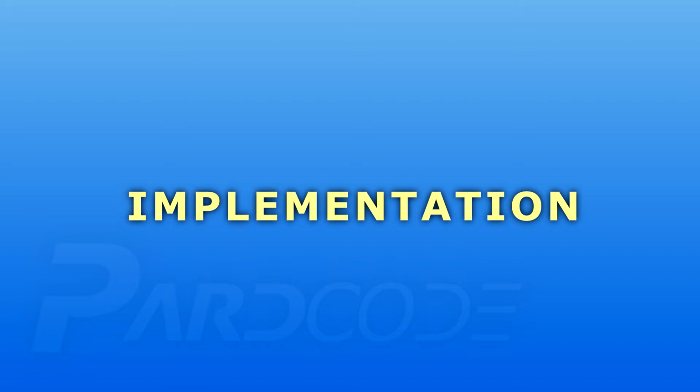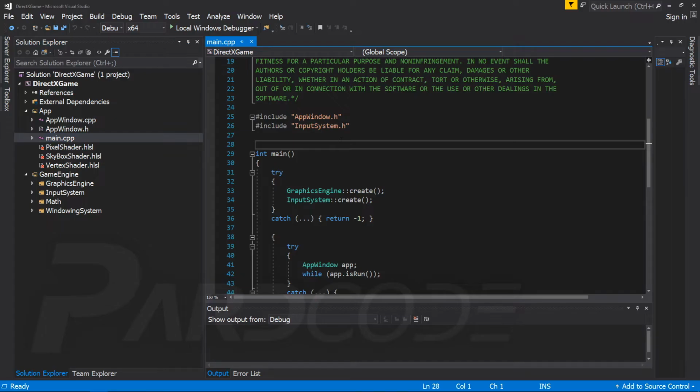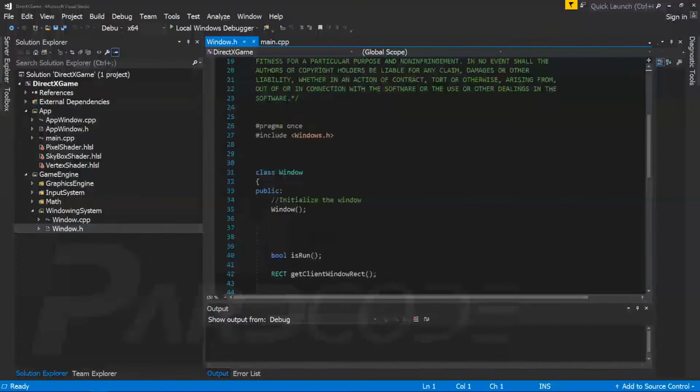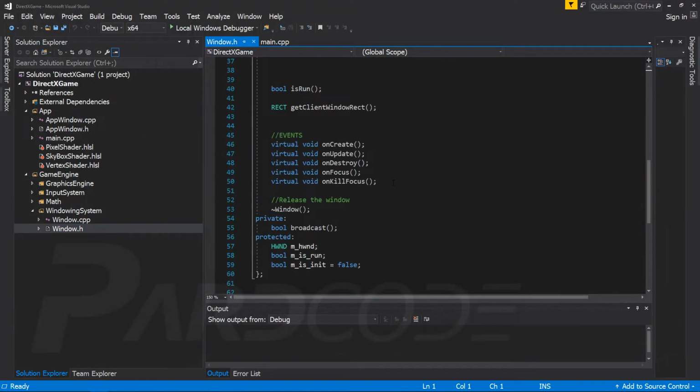Very good. Now we have all the necessary information to start the implementation. As first thing, let's go to the Window class and let's add a new virtual method. Let's call it onSize.